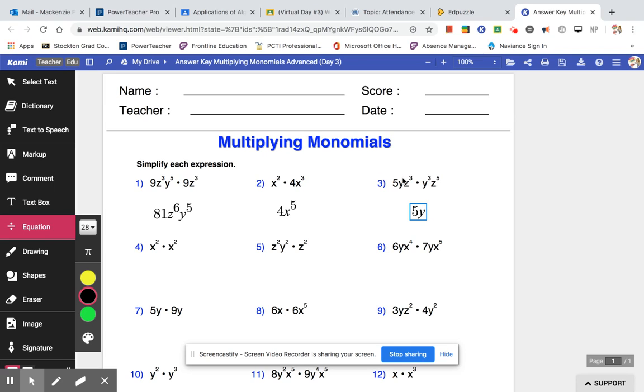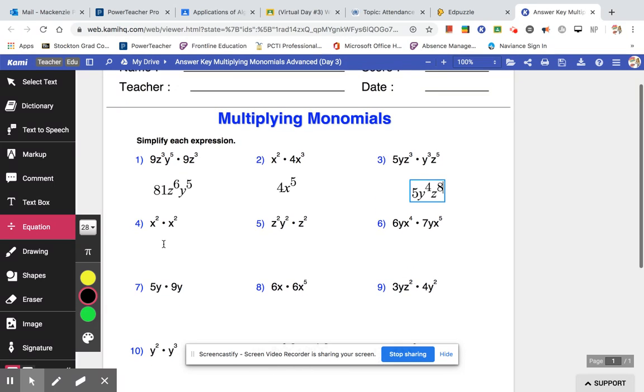If it helps, maybe write this down on a separate piece of paper and write the 1 in, and see the 1 here. But you want to make sure you add that with the 3. So instead of being to the 3rd, this is actually going to be y to the 4th by adding the 1 and the 3. And then our next base is the z. The z's are kind of straightforward. You keep the z and add the 3 and the 5. So that would be to the 8th power. But again, a lot of you had y to the 3rd, and that's just because you forgot that there was a 1 on this y.